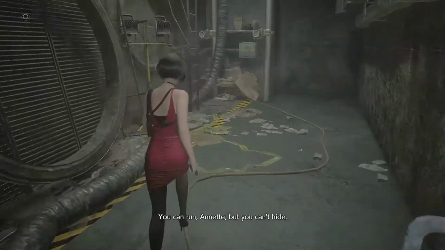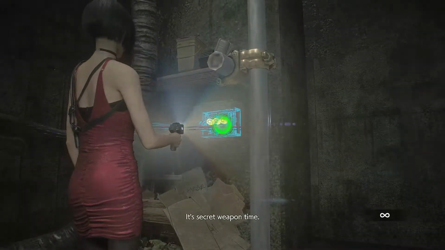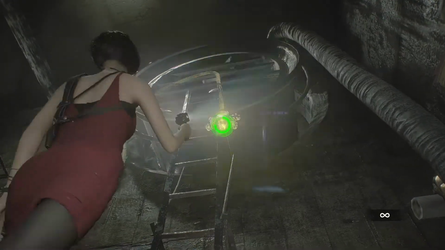So we're gonna skip this cutscene right here, and now we're playing as Ada. You can't interact with the ladder, so you can get the scanner. Secret weapon time. You can hack into things with the scanner. And yeah, we're just gonna hack into a bunch of things because that's what we're gonna do.